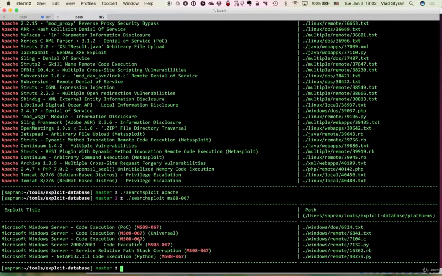Something is universal, something pertains to a specific Windows version, something is tuned to be reliable on Windows Server. Something is just ported to Python, and something is a Ruby module that most probably is the equivalent of the Metasploit framework exploit for that vulnerability.